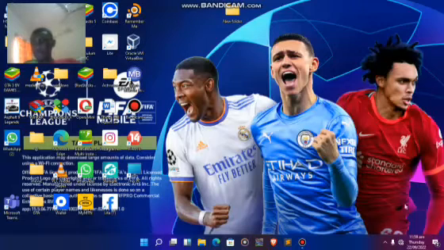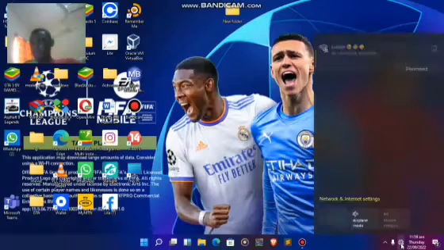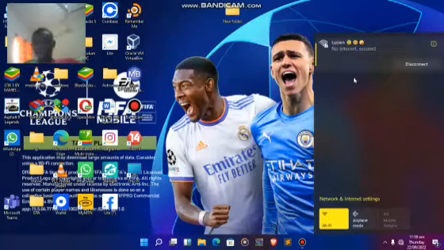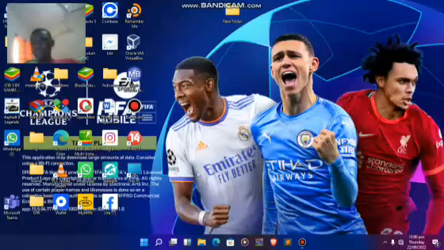So now you can see that my Wi-Fi is already connected. Currently it is on, so it is connected to my PC, but I've forgotten the password. So now I'm going to teach you how you can show the password, because in most settings, if you go to settings, you don't see anything as password over there. So right now I'm going to teach you a simple way.